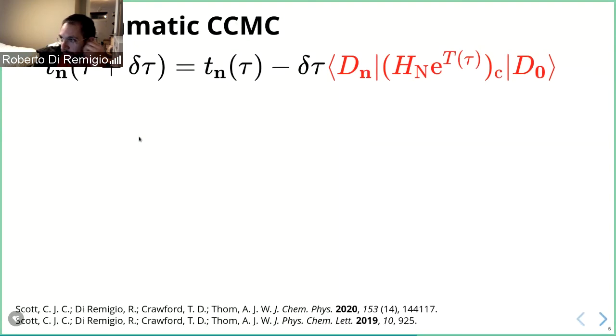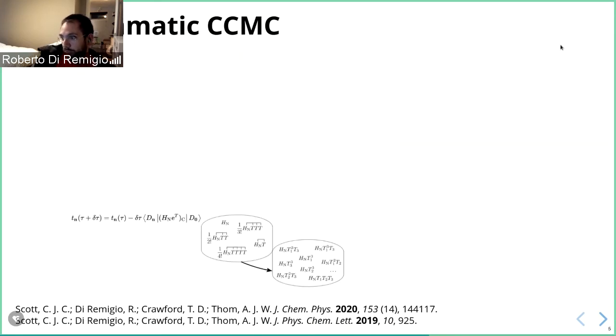So how does this work a bit more concretely? We want to sample terms from this highlighted red term in the equation. First of all, we start by applying e to the T on the reference determinant. And this means we only have a limited number of options because we know that this expansion truncates exactly.